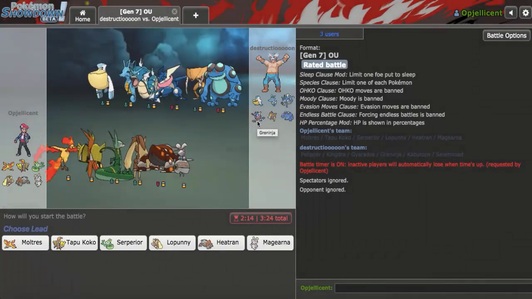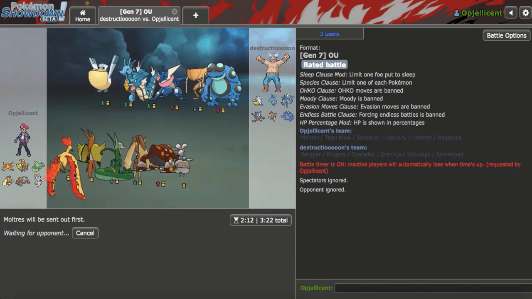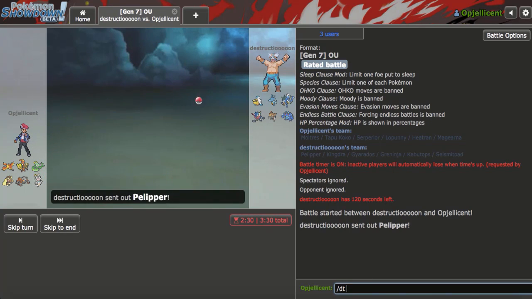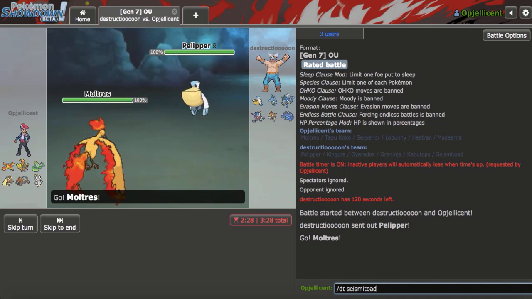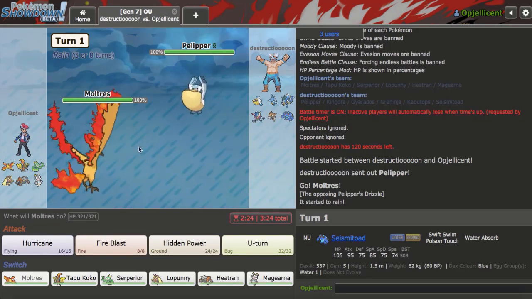Okay, so we have Mono Water Rain next, and my Serperior is going to have a lot of fun here, as well as my Moltres. I'm going to lead off with that and throw off a Specs Hurricane right off the bat. If he leads off with Toad, that would be a little bit tougher for me. I actually do want data on Toad. How fast is that? Seismitoad. 74 speed, so I believe Serp will outspeed that, no problem.